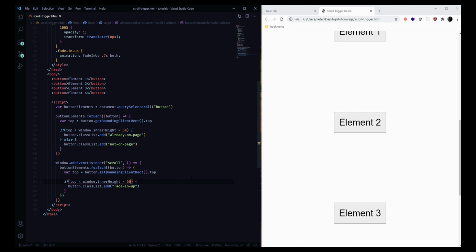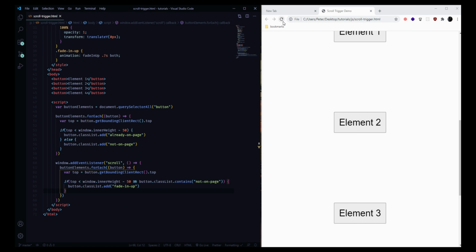So the way we can do this is let's go ahead and add a second condition with our double and here. And we will say if the button dot classList dot contains, we'll use contains this time, not on page. And so this will only run the animation if the element's not yet in view.